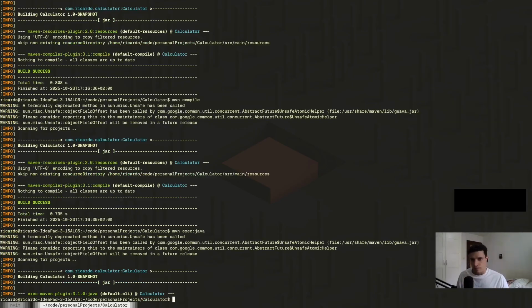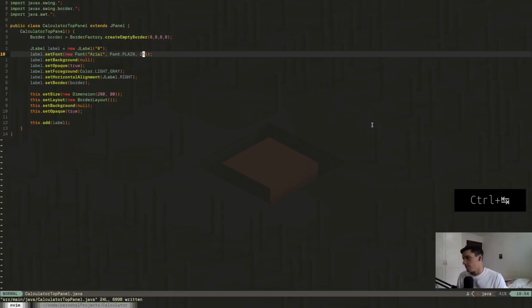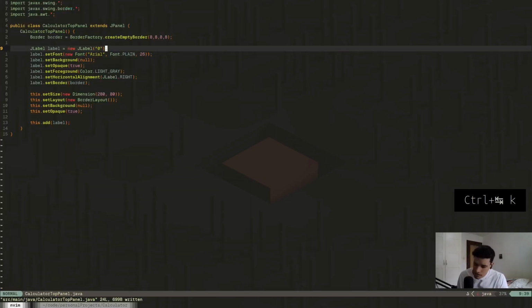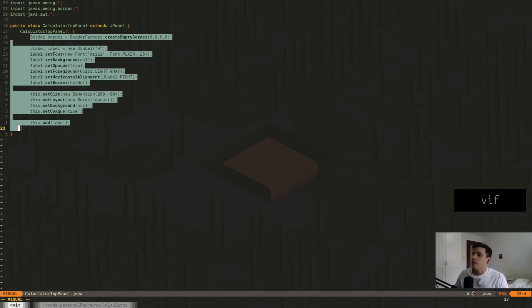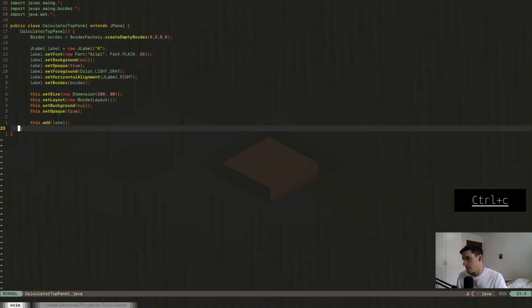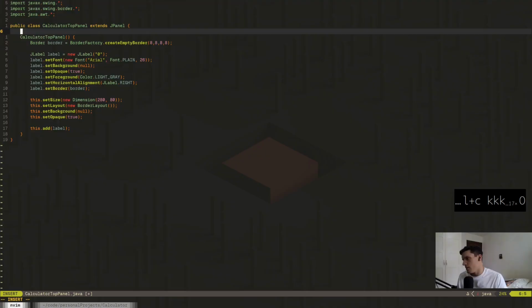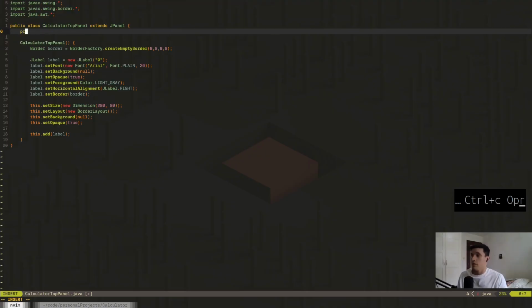So we have our top panel, but here there are things that I think won't work yet. Maybe because we'll need either private or public, I don't care, a public calculator text variable.